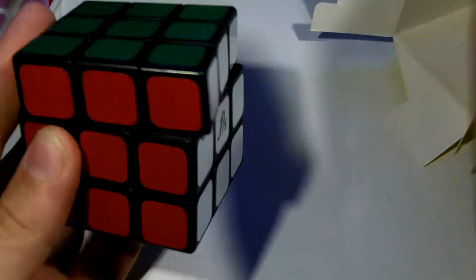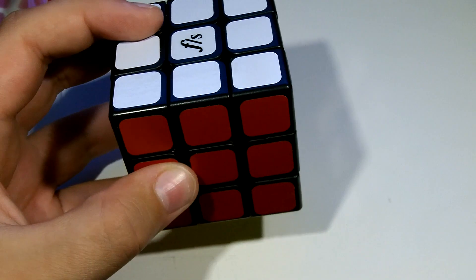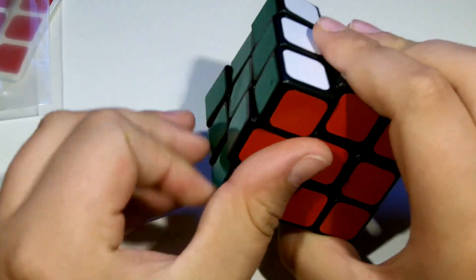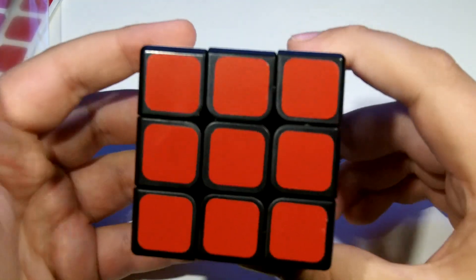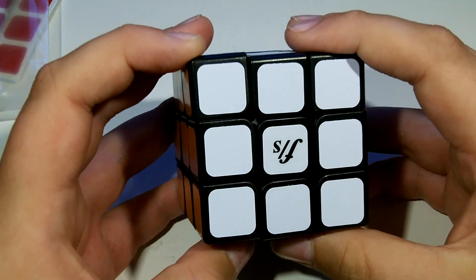So my version 1 is kind of failing on me. It's not working so great these days. So I wanted to try out the version 2, and I heard it's really good. There's just minor differences. I think the mold is more precise for the pieces, and so the cube turns better as a result.